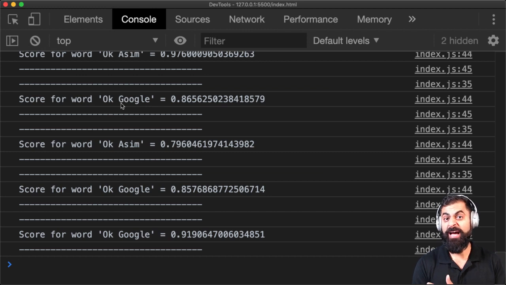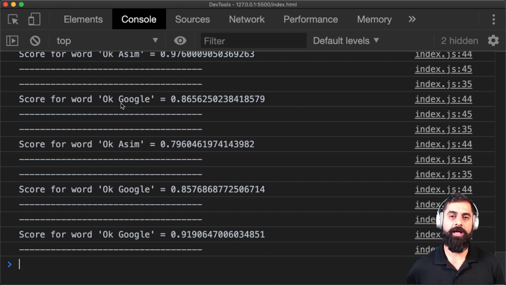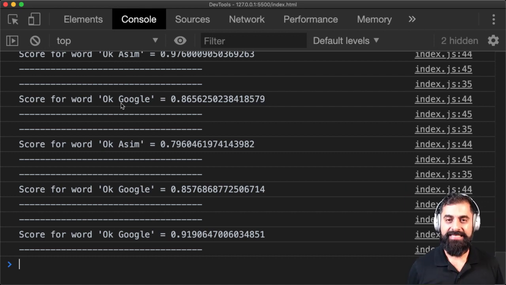And at the same time, how do we then export this model? I've trained it. If I want to put this on a website somewhere, I'll need to actually export that model in some sort of JSON or something, which I can load up somewhere else. So pretty exciting stuff. I said I was going to make an OK Asim. I made an OK Asim. Yes. All right, people. See you all next time.